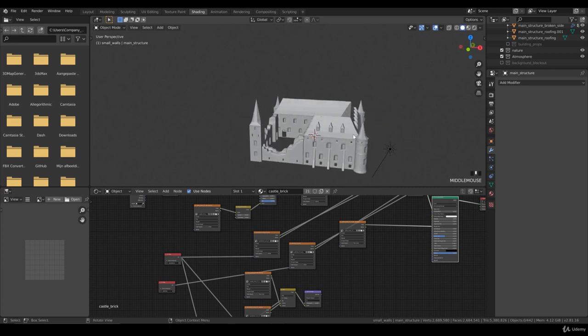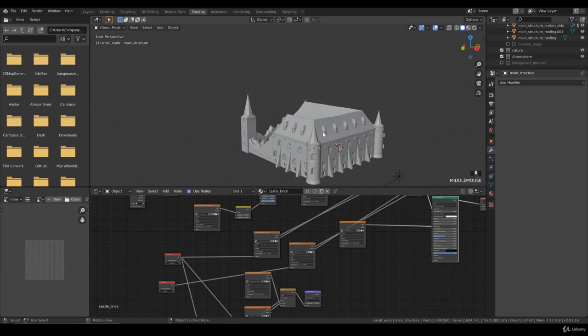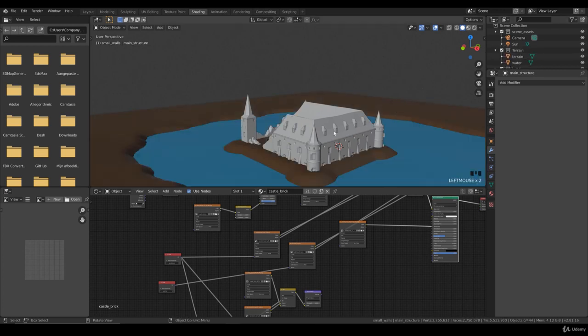So we've completed most of the castle, and what I'd like to do is merge the castle with the terrain. How that works is we want to enable the terrain. So let's minimize most of the collections and enable the terrain.